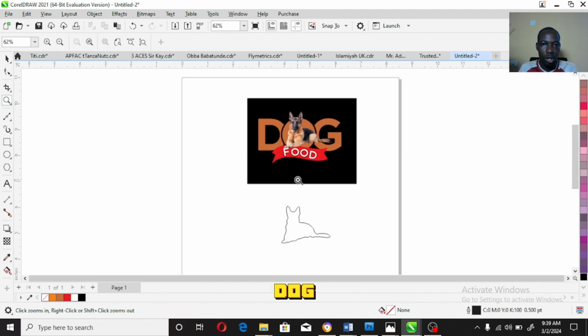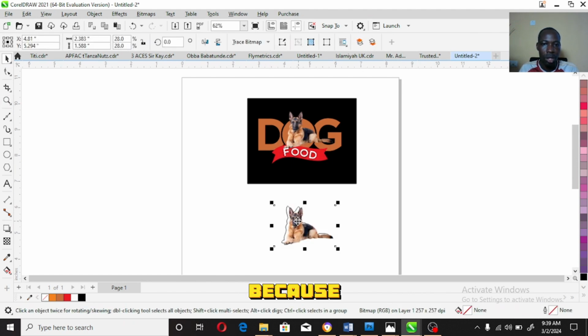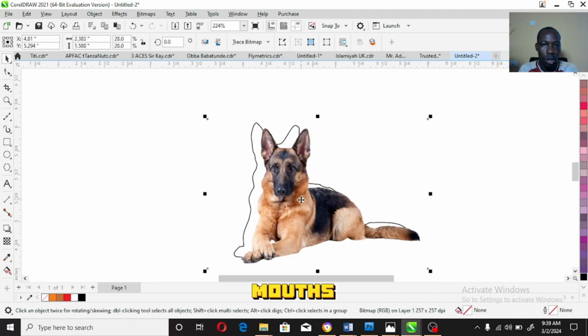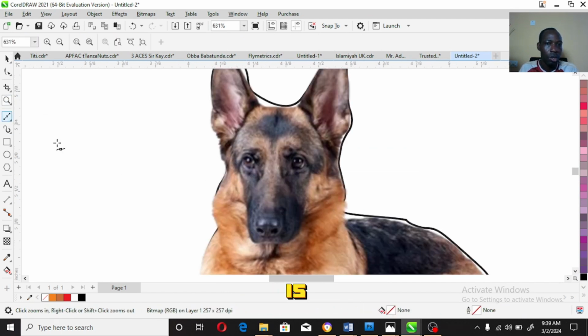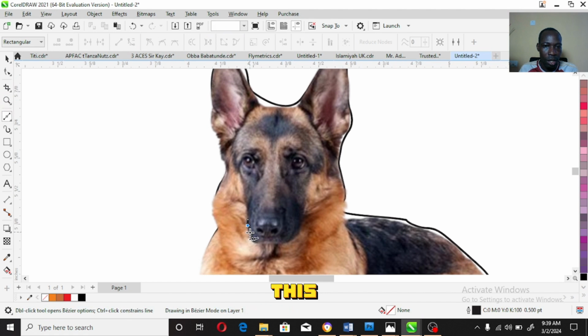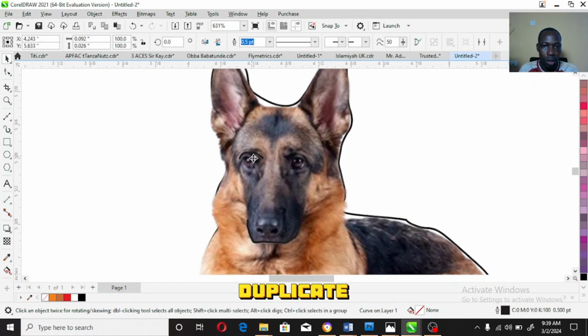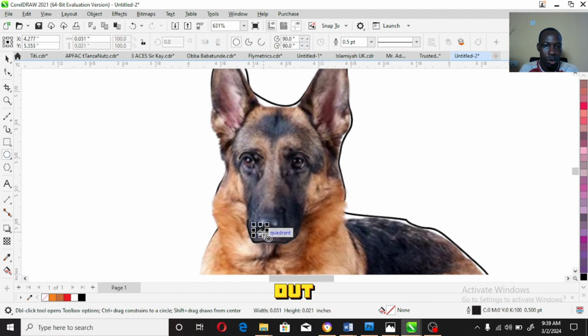Oh, I need to bring the dog back because the mouth needs to be identified. So what you need to do is come here, get this shape out. Okay. Then get this shape out. Then duplicate this. Then get this nose out.